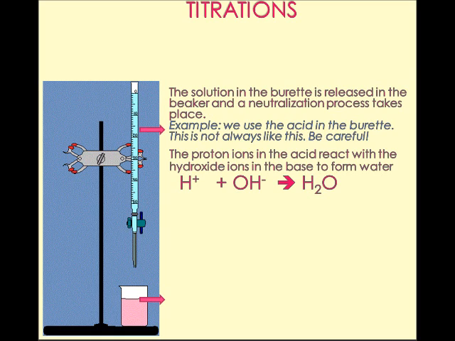We know that acids have protons in the formula, and the bases release hydroxides. So basically we have the reaction that takes place here: protons plus hydroxides gives me water. That is the neutralization reaction. This is the ionic equation for that neutralization reaction, meaning only the ions that are important, not the spectator ions.